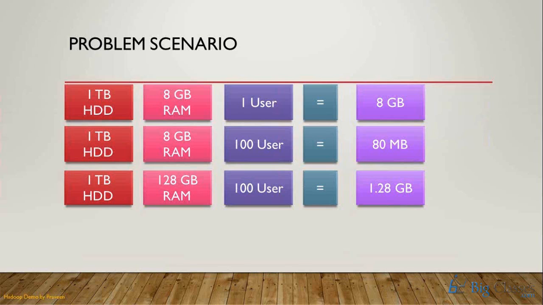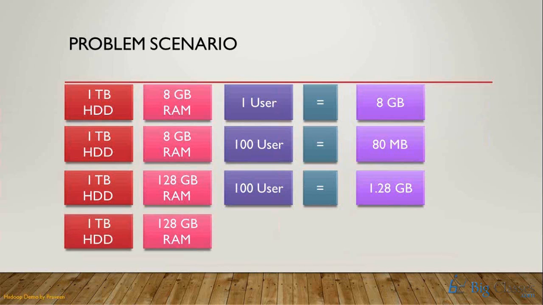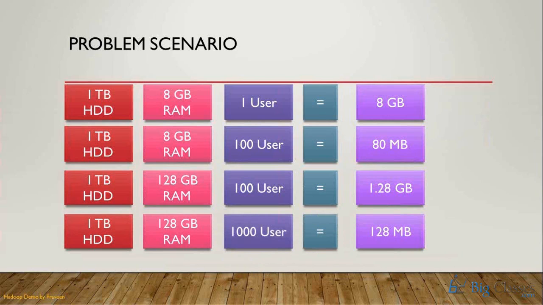Now my business has increased down the line, and the number of users is 1000. So each user is going to get 128 MB RAM. Again, it is a problem. It is very tough to process 1 TB data with 128 GB RAM with 100 users, then 1000 users. Then what will be the solution? There is no other alternative than to upgrade my RAM. What will be the solution, guys? This is where the problem occurred in our traditional system.